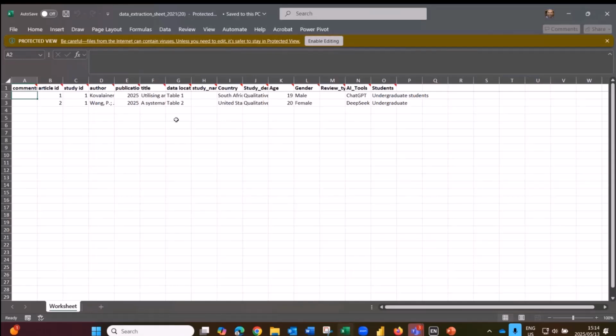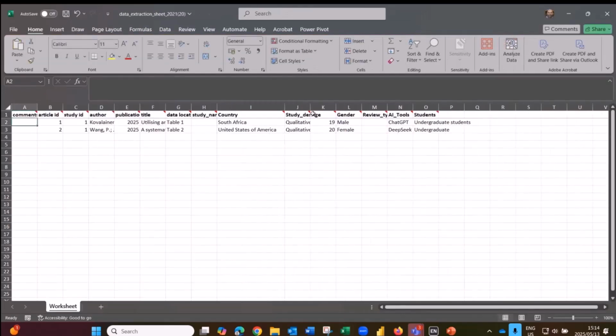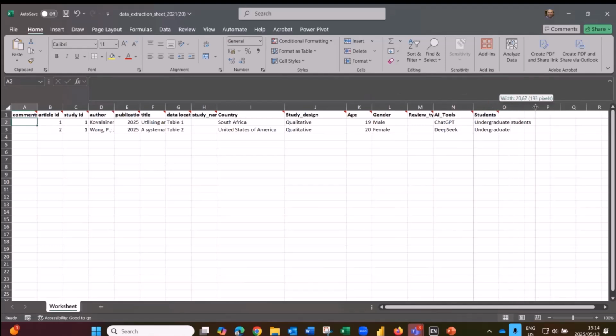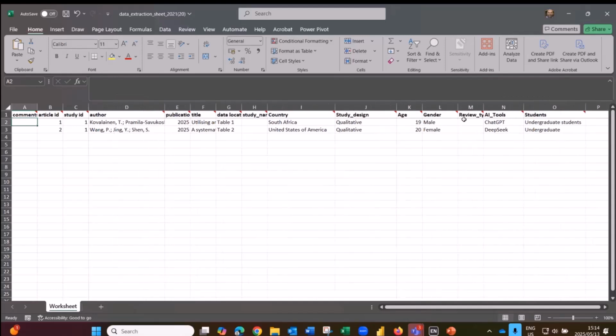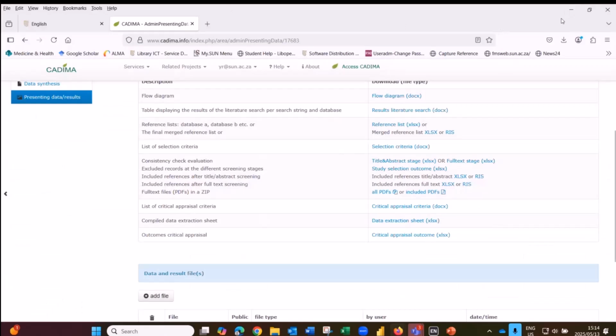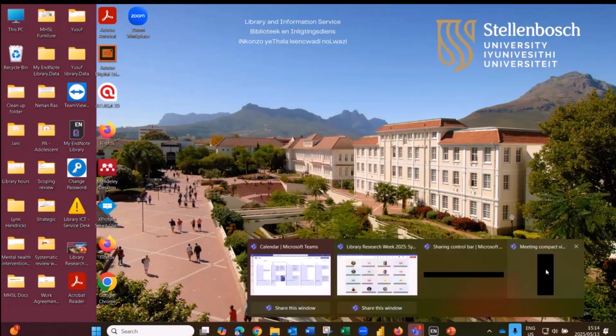So when you write your article or your research project, you have all of this data here, and you can also present it as part of your discussion or your outcomes, because you need to have a column or a table in your research that highlights all of these. Everything is available for you. So yeah, in a nutshell, that is it.